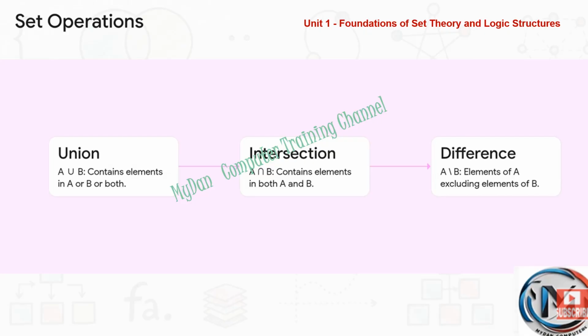Step 1 is the union, symbolized by that U shape, meaning the set of all elements in set A or set B or both. Step 2 is intersection, the upside-down U, requiring elements to be in both A and B simultaneously. And step 3 is difference, A\B, which basically leaves us with the elements in A strictly excluding anything that happens to also be in B.